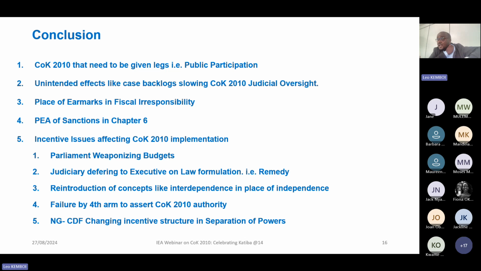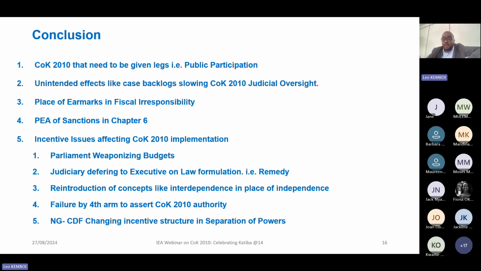So there are legislations that have come forward, like the legislations on health, amongst others, that hearing needs to be fast-tracked so that people can be able to know the outcomes. You all know that the Finance Bills for 23 and also 24 are still in court. The Finance Act for 23 is still in court. That issue of case backlogs has really affected that judicial oversight.